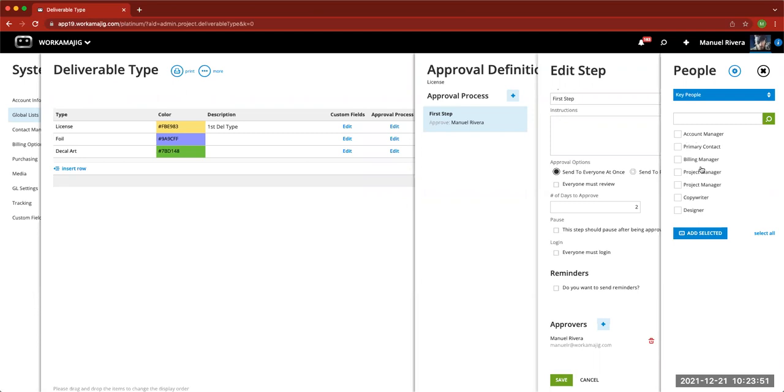And then the system will pick up and connect the dots. Hey, this person's in this project and they're using this deliverable type. And based on these steps, I can pre-select who is going to be part of that approval process, because Mark is the primary, the billing manager, versus Sandra, that's the project manager, versus Sally, that's the copywriter, right?